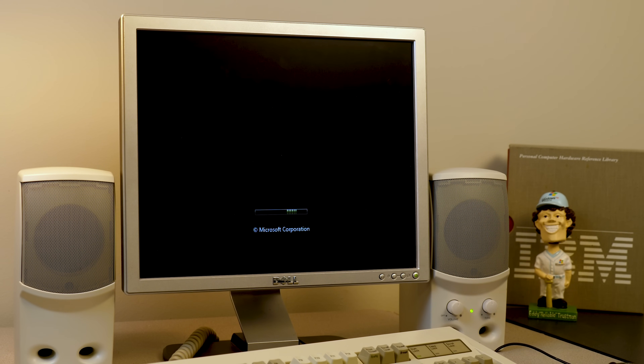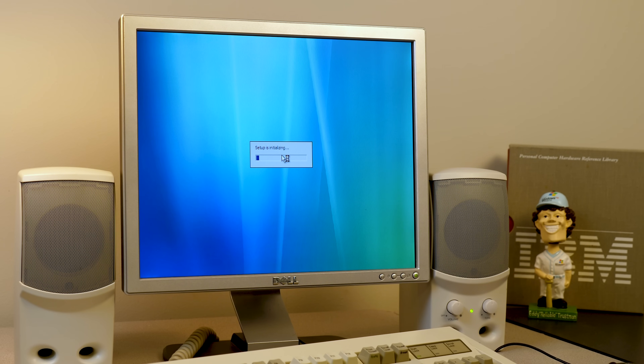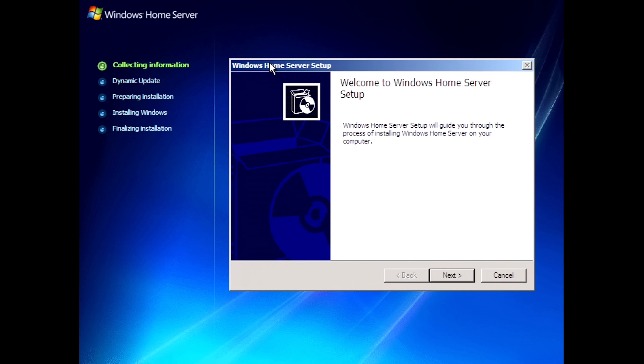You can see we've got a Windows Vista-esque boot screen — in fact it is just the Windows Vista boot screen. This was an interesting period for Microsoft, kind of in between Windows XP and Windows Vista, because the reason why this is based on Server 2003 and not Server 2008 is because Server 2008 was not out at this point even though Windows Vista was. This has resulted in an interesting intersection between Windows XP visual elements and Windows Vista visual elements, and you'll see that throughout the installer.